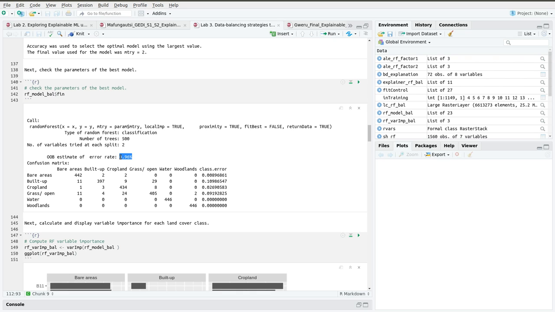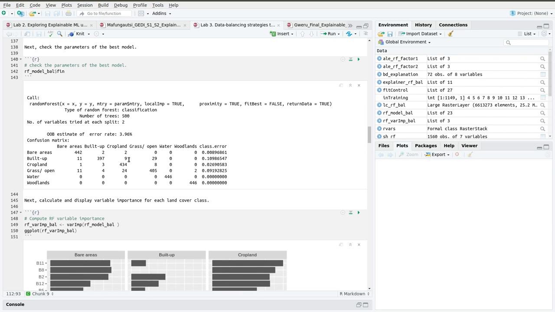So this is a significant improvement. This is quite good. We can also notice that the other land cover classes also have training points that add up to 446.